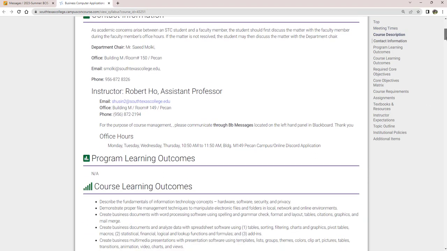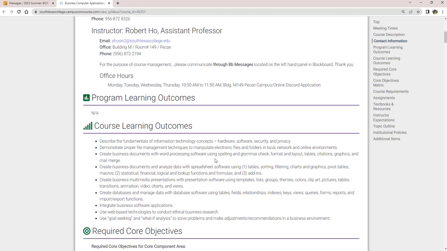Let's talk about the course learning outcomes here. We have 9 course learning outcomes. Let me briefly state a few of them. The first one is to describe the fundamentals of information technology concepts, such as hardware, software, security, and privacy.